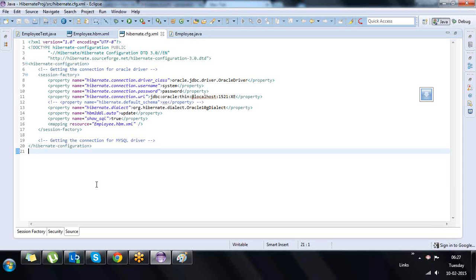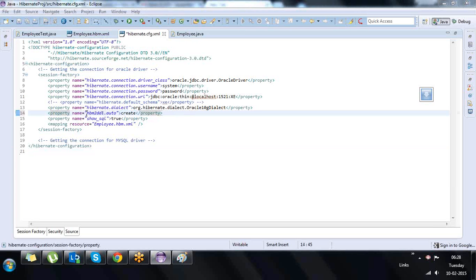Next point, HBM to DDL. If the value is create, HBM to DDL, don't write only this one.